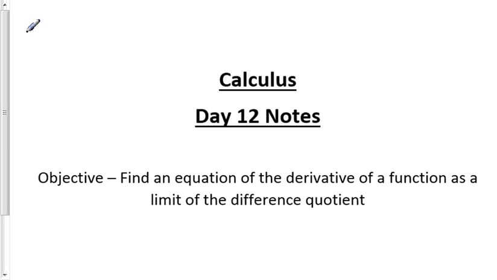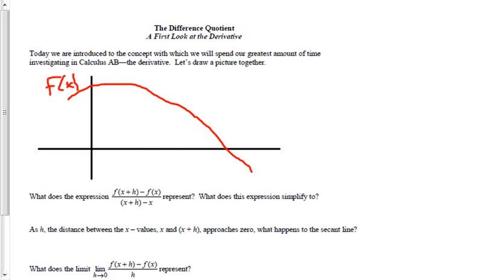Day 12 notes. The objective is to find an equation of the derivative of a function as a limit of the difference quotient. I'm going to try to break this into a couple of videos because it's going to be pretty long, and we'll see how we do. So, the difference quotient. First, look at the derivative. So we started looking at this.